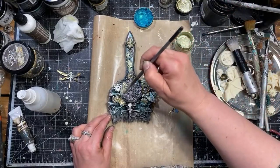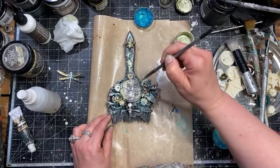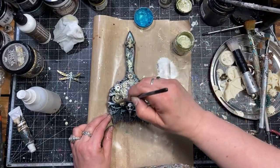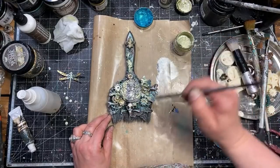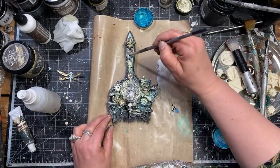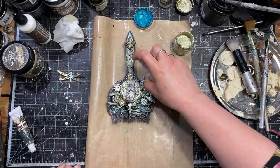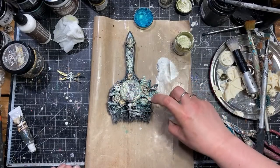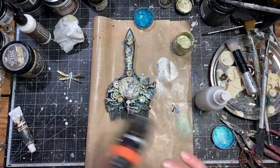So we are adding a bit of the shiny ingredient in. And of course I will calm it down a little bit later, but now we're going bold. Let's see what the water is going to do, and we will dry it. It's going to be very shiny.